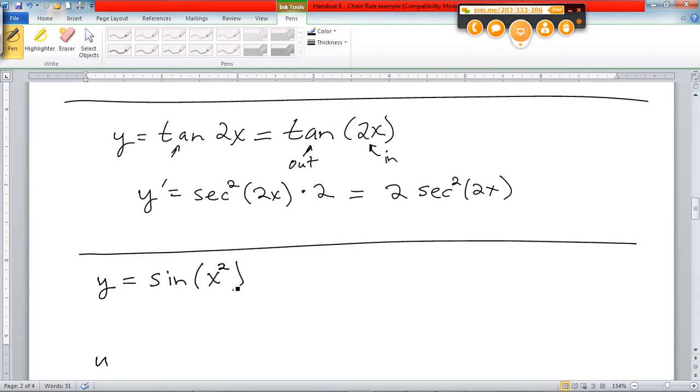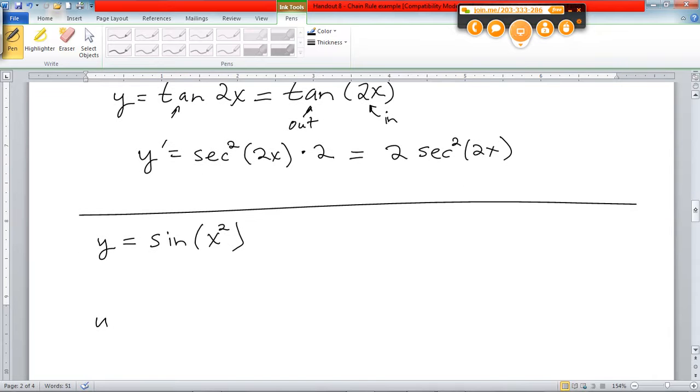And this is a good one to do after we just did, no, okay, this is the same. All right, never mind. I'll make another point here in just a second. Okay. All right, so here again, what do we got? 2 things, right? We've got the sine, and then we've got x squared. Which is in, which is out. Well, it's very much like the tangent there. Inside is x squared. The outside is the sine. The inside is the x squared.